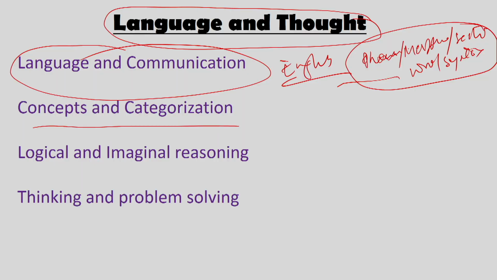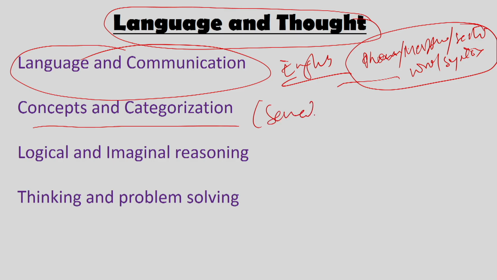Then we looked at concepts and categorization. We looked at how the human brain takes this information and categorizes it and forms concepts out of it, for example, the idea of the apple. We looked at the semantic memory tree concept, which was proposed by Collins and Quillian, and how it is used for conceptualization and categorization of new information, so that information stays intact and more information can be added to previously stored information.